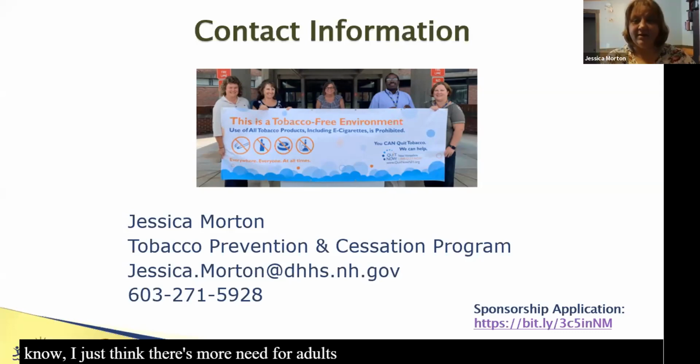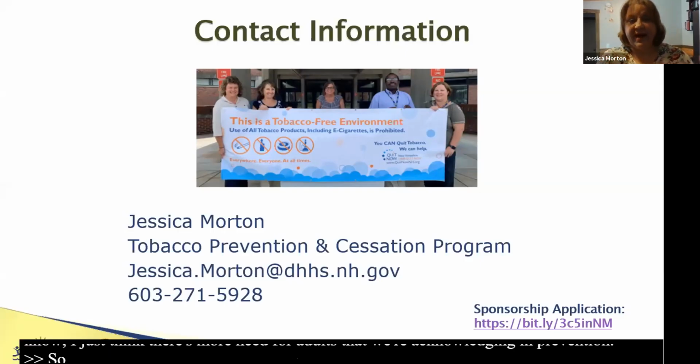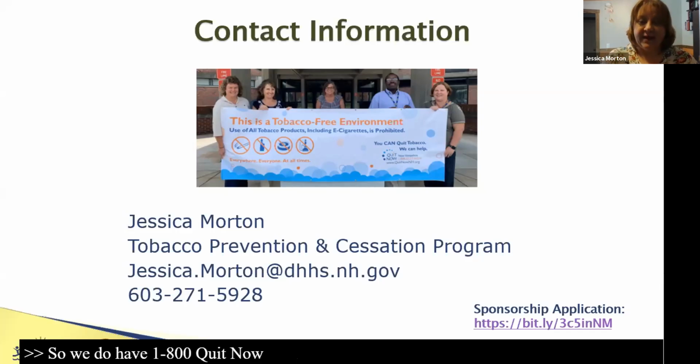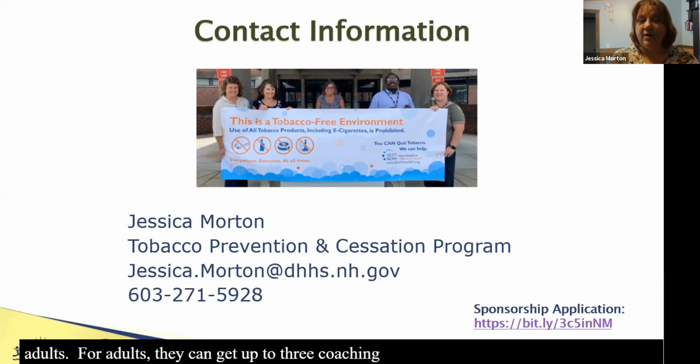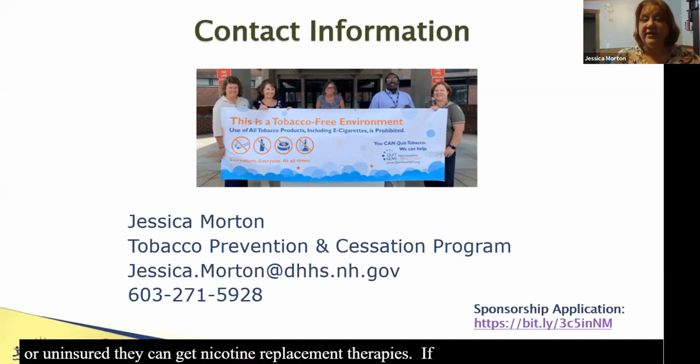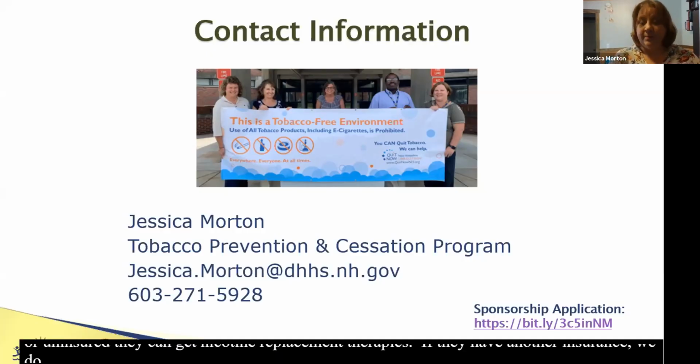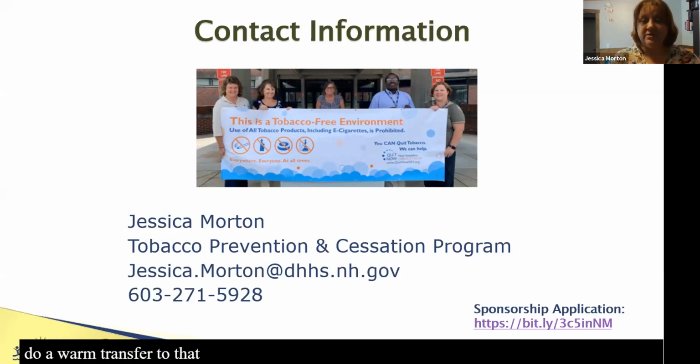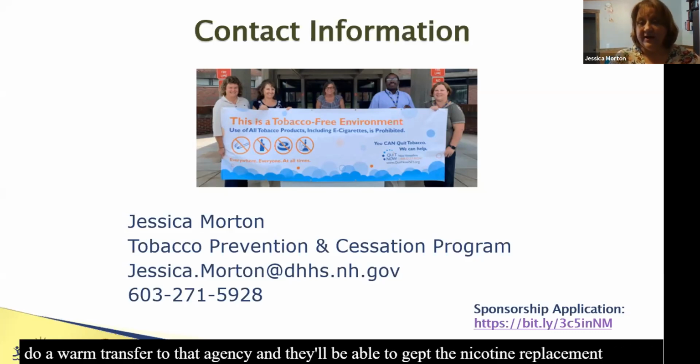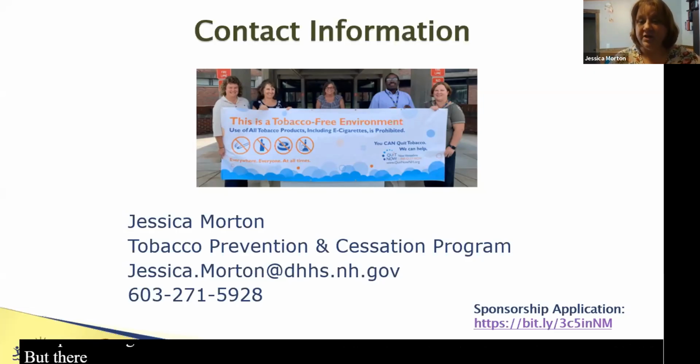Yeah, intervention. So we do have 1-800-QUIT-NOW or quitnownh.org, which is the main tobacco quit line for adults. Adults can get up to 3 coaching calls. If they're on Medicaid, Medicare, or uninsured, they can get nicotine replacement therapies. If they have another insurance, we do a warm transfer to that agency, and they'll be able to get the nicotine replacement therapies through them. But there also is that cognitive behavioral therapy that's offered through a coaching call.